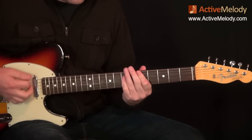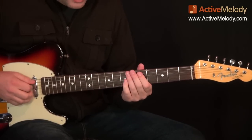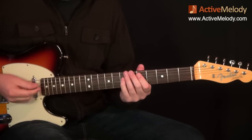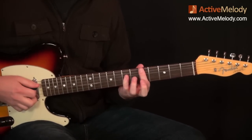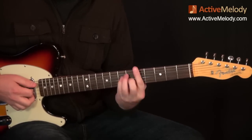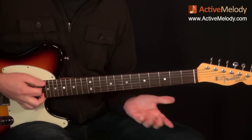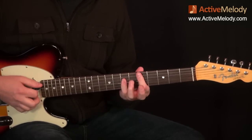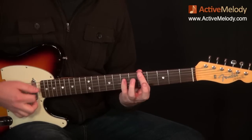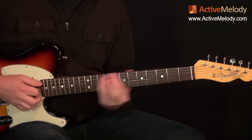So when we switch to the D part of the song, I played this D Mixolydian scale. Let me show you how you can get to the D Mixolydian. If we're playing this chord shape, I'm going to assume you know how to make this chord shape. You have the two chord shapes, really, the two major ones. This is how I think of it. You have your bar chord like that, so like you're playing an A like that. Or you can play one like this. Now that's a D. The D bar chord would look like this.